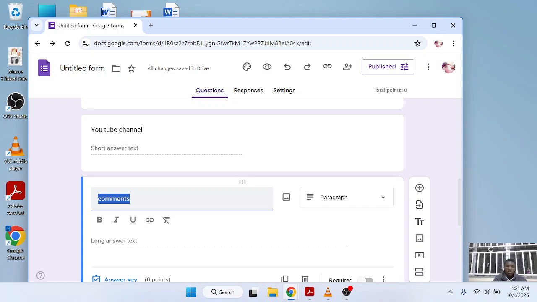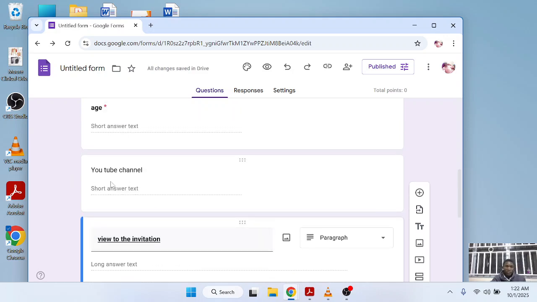Comments, we wouldn't wish the comments to be here because there's nothing they are commenting about. But what you can ask them maybe, since we are inviting them, is the view to the invitation.